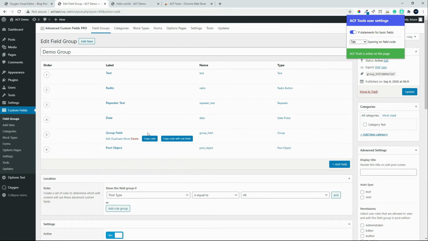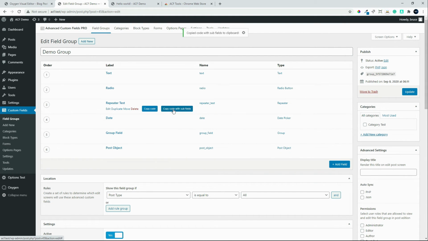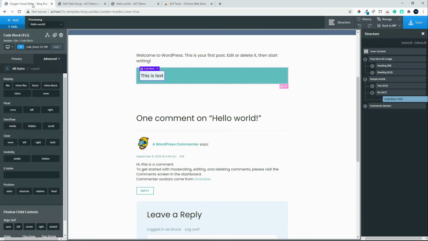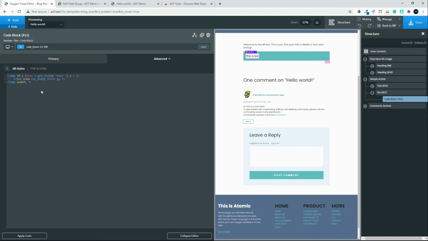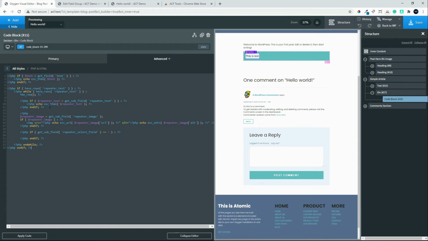So let's have a look at a repeater. We're going to copy that code as it is, head over to Oxygen. We'll stick with the same code block, and inside that code block now, we'll just paste that immediately below what is already in that block.